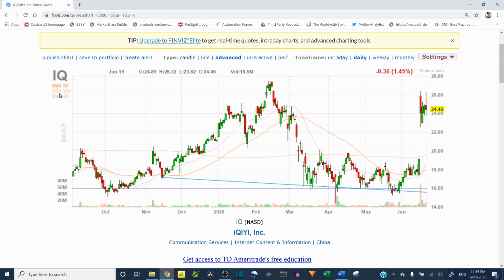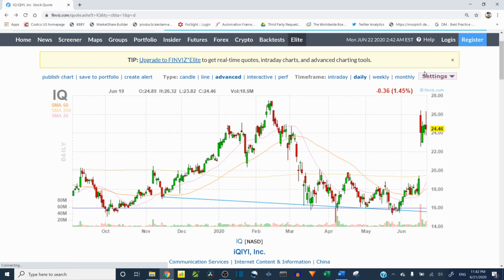It also has the 20-day moving average, 50-day moving average, along with the 200-day moving average for you to do further analysis. These technical indicators that I just mentioned are really helpful for you to do technical analysis in the future. Obviously, that's not the purpose of the video today, so let's move on to a different functionality.